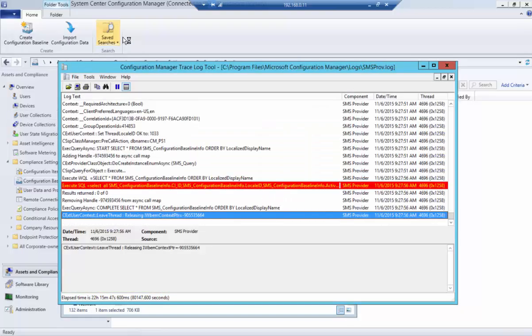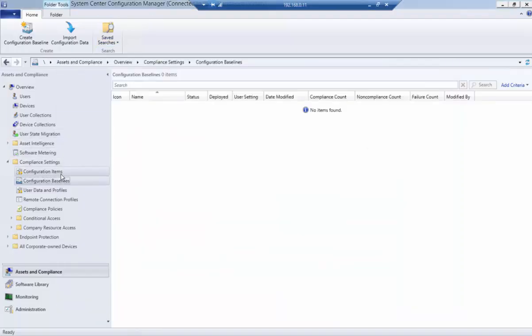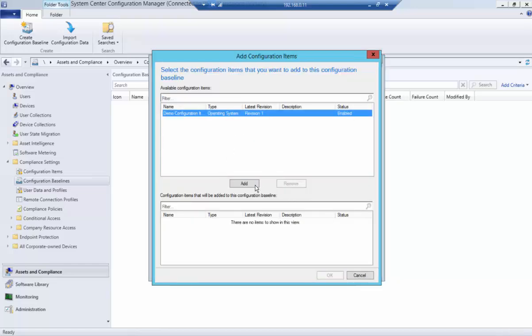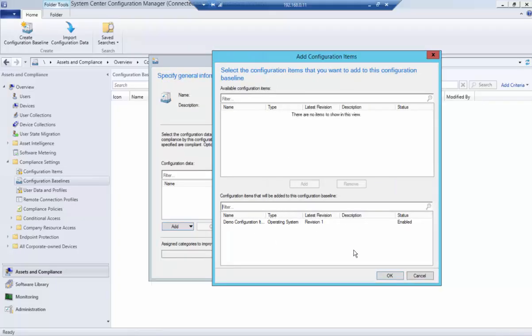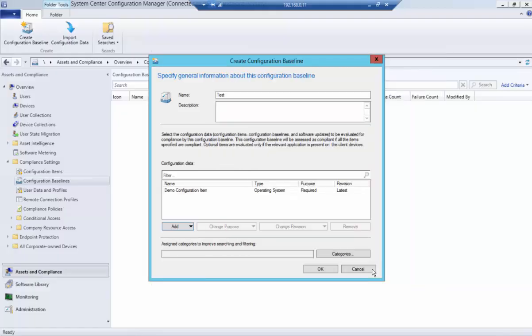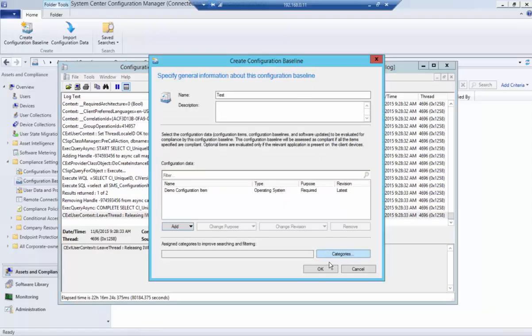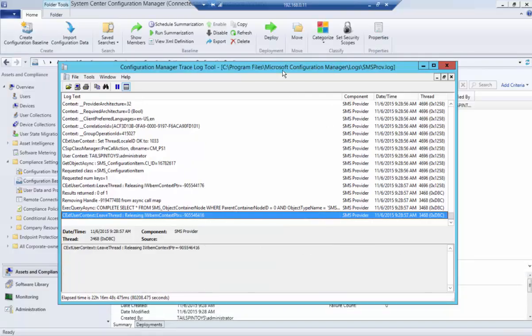All right. So let me go ahead and create my baseline. So I'm going to call it test, and I'm actually going to work through a couple of these items, find the one, because everything I'm clicking on, everything I'm doing really is causing an update against the database, right? So I added that in, and so now I'm going to pause just for a second to give the provider time to have a little bit of a gap in processing time. So that's good enough, and then I'm going to hit OK. And so this is going to actually go commit that information to the database, right?